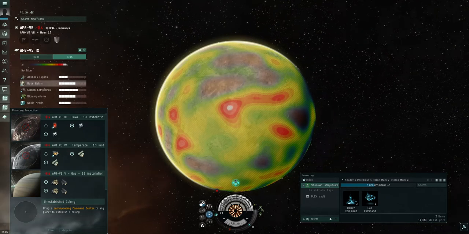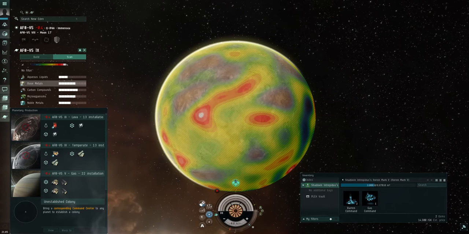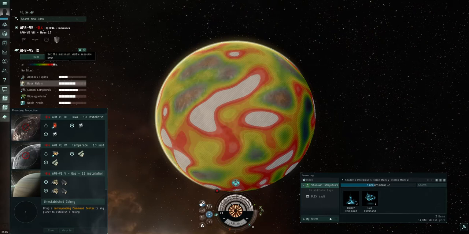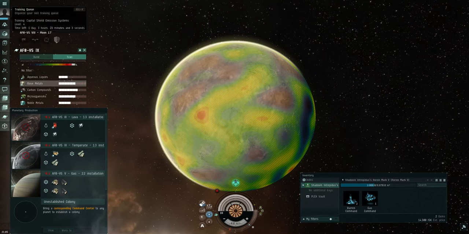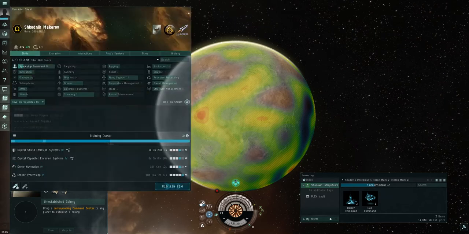So let's go ahead and get this started. Let's just start it right here for something real basic. Now that you have an idea of what you want and where it's going to be, you can also use this little slide rule to really focus it. This ability that I'm showing you on the screen is based entirely on your sensing skills. So we'll check that real quick. Go into the training queue, if it ever wants to open up.